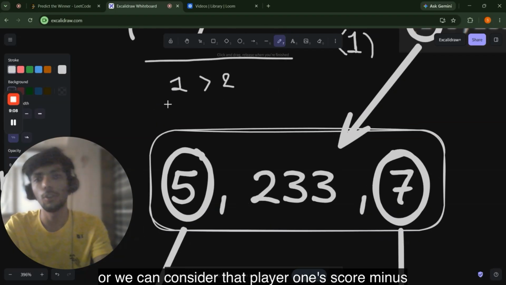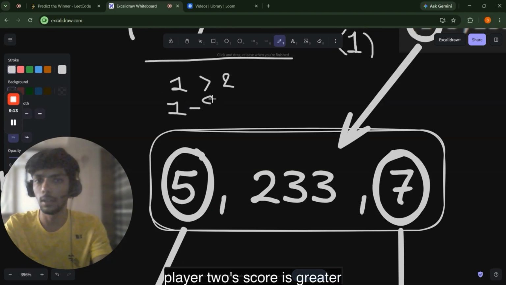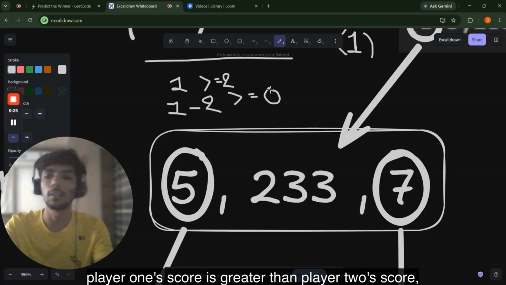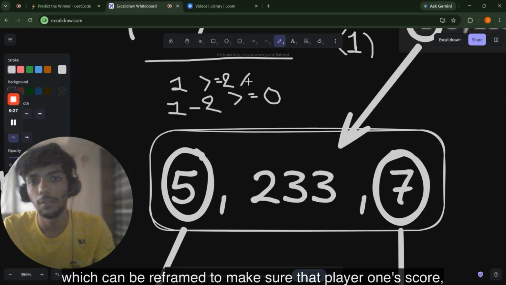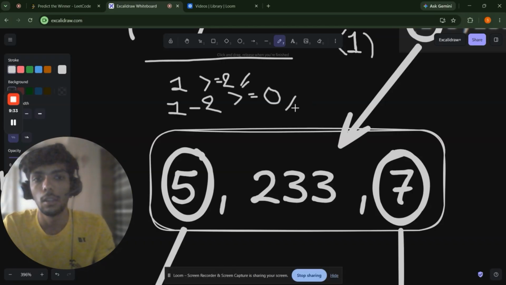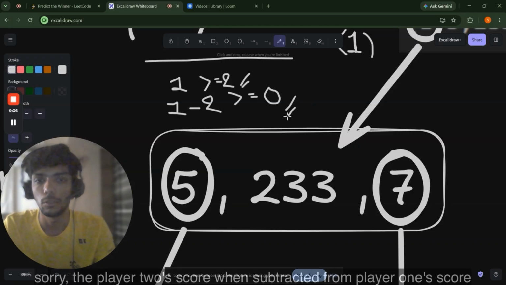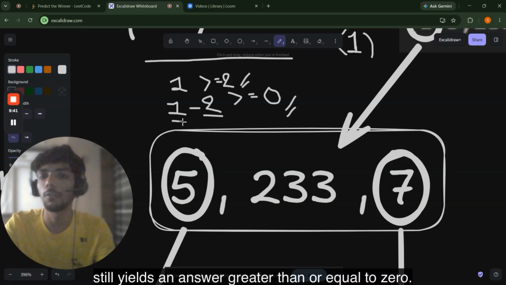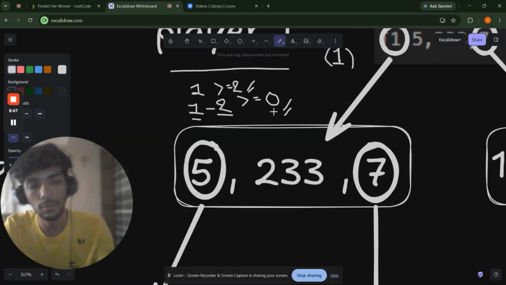Or we can consider that player 1's score minus player 2's score is greater than or equal to 0. What we will try to maintain is that player 1's score is greater than player 2's score, which can be reframed to make sure that player 2's score, when subtracted from player 1's score, still yields an answer greater than or equal to 0.